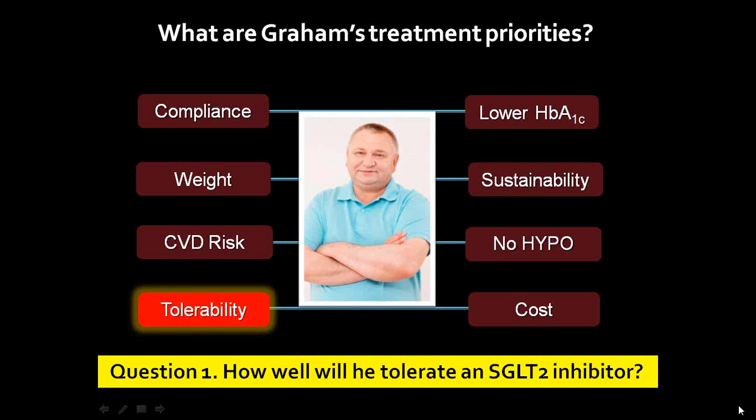I'll take the lead on this because I have a patient who's very similar to Graham. He happens to be a taxi driver as well. And so the issues around selection of a second-line agent, as Merlin said, really involve a whole range of parameters. Particularly if you've got somebody who's driving a public vehicle, you want something that's not going to cause hypoglycemia, which is going to narrow your selection. But I think the main focus of this particular question is around tolerability.